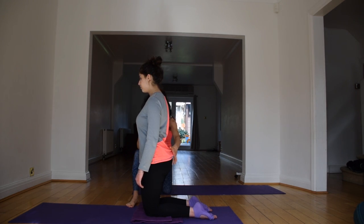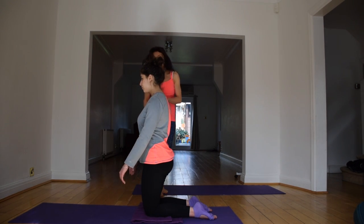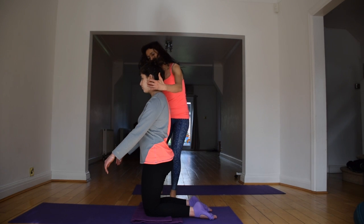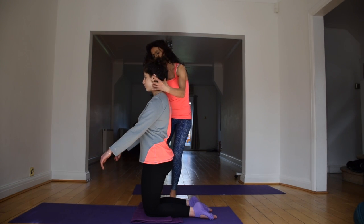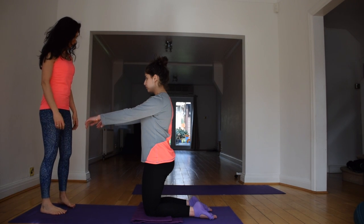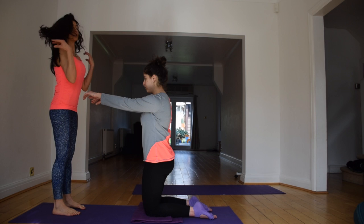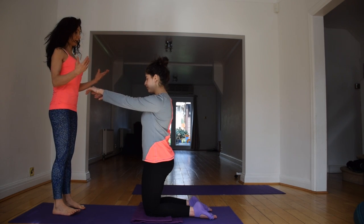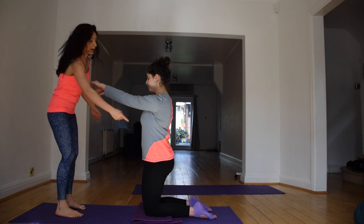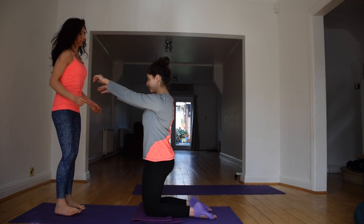Tailbone long. Now lift your arms forwards. Use your body to lift your arms. Get mandible, chest expanded and uplifted. Lift your arms. Good girl. Keep lifting your arms. Those back ribs are expanding, but your chest is wide and open. And your collarbone is wide and open. And your arms are supported all across this line.